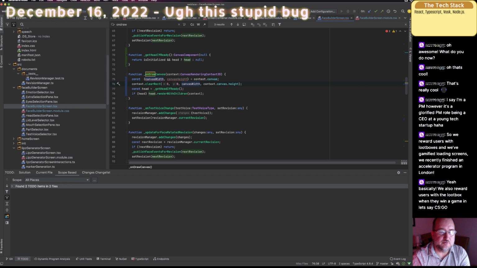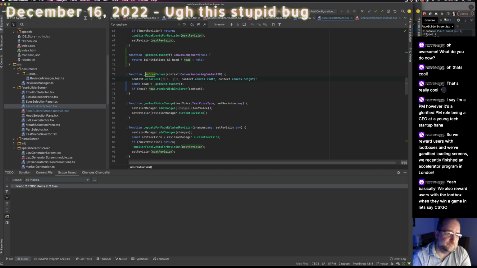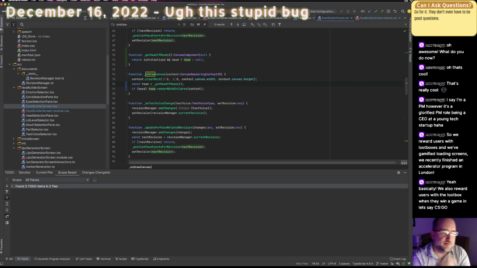I know that works. I ought to be able to destructure that. Alright, let's just, alright. So what is the width of the head?